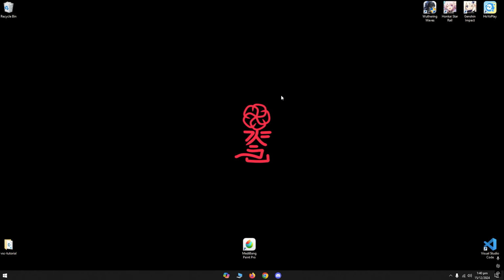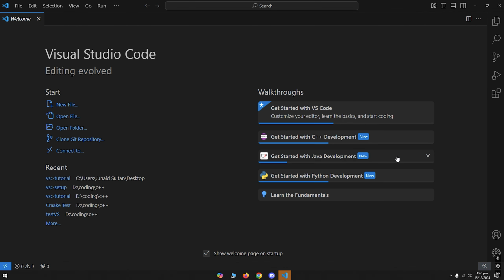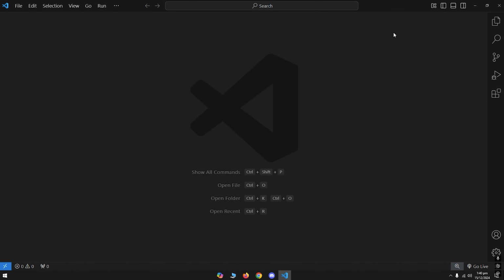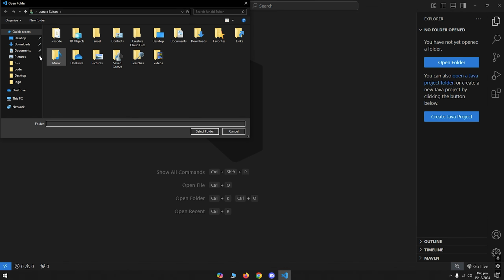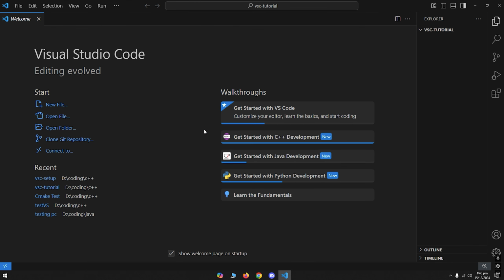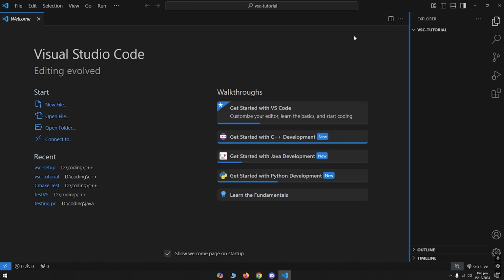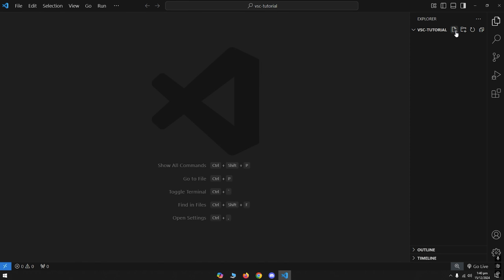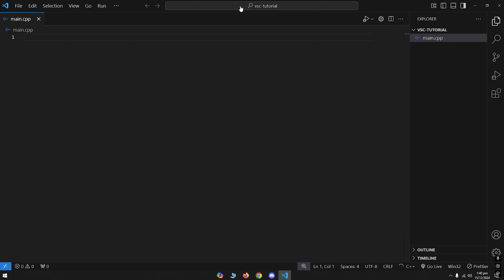After installing everything, we're going to open up our Visual Studio Code and then we are going to open up a new folder. I'm going to open this folder I have already created, and this will open a workspace for us and we're going to work inside it. So make a new file, let's say main.cpp, add your simple code over here.